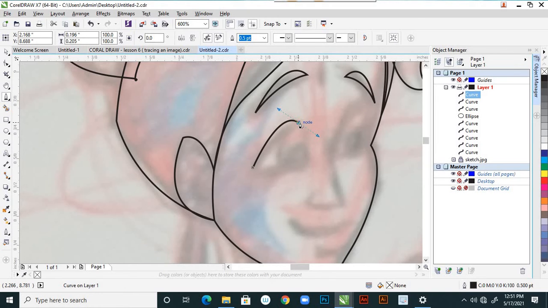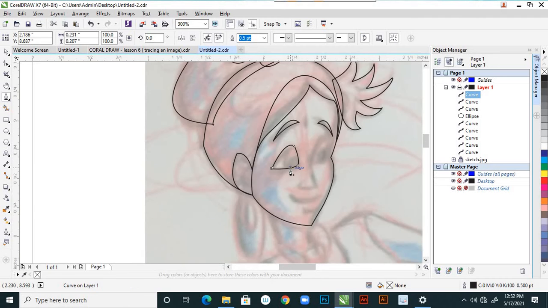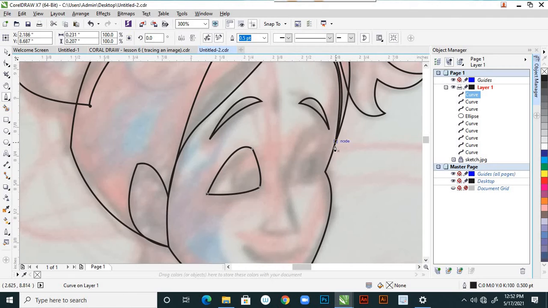Right, here on keyboard I'm using Alt, and again here Alt I'm using, right, and again here the other side eye, Alt I'm using on keyboard.